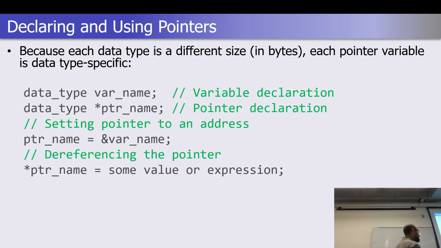And for that reason, although it's really a design decision in the language versus a strict requirement that one do it this way, because each of our data types we know is going to be a different size in terms of the number of bytes that each variable of an int or a char or a custom structure that you create is going to require, our pointer variables that we declare and use in our code also have to be data type specific. And that's just the first thing that takes a little while to get used to, that a char pointer is different than an int pointer.